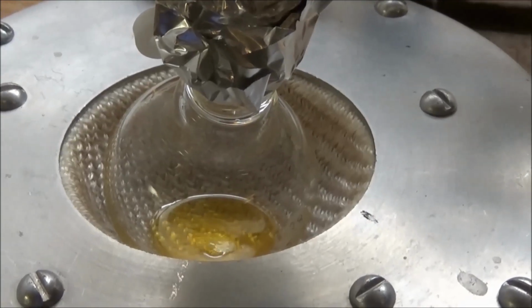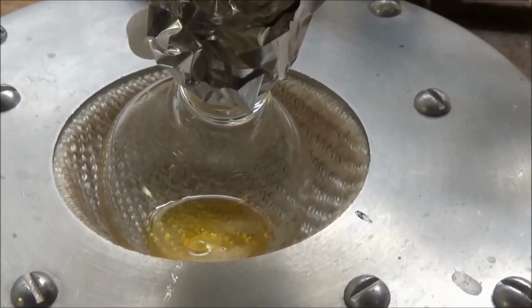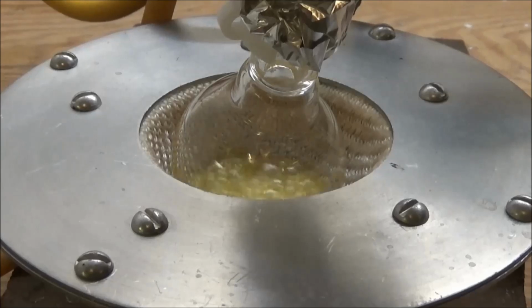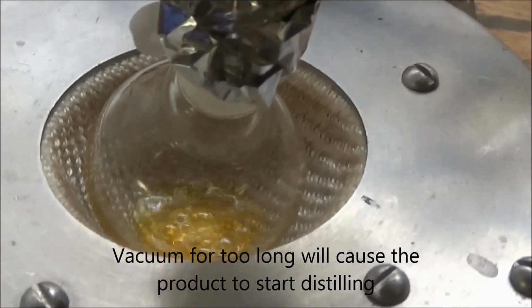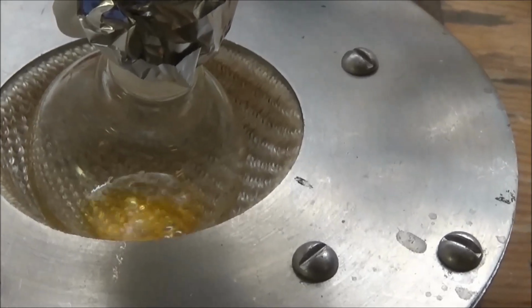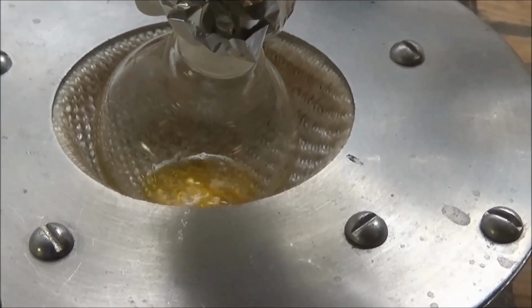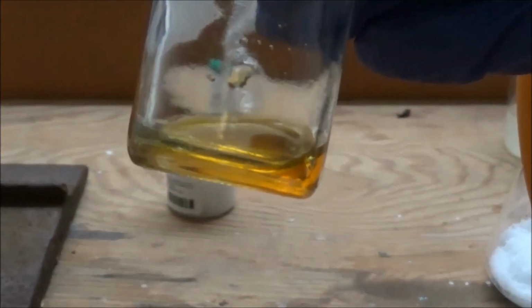Eventually, nothing more came over and boiling ceased. I then applied vacuum for a few minutes to remove the last bits of toluene. And the final step was pipetting the still warm solution into a clean bottle.